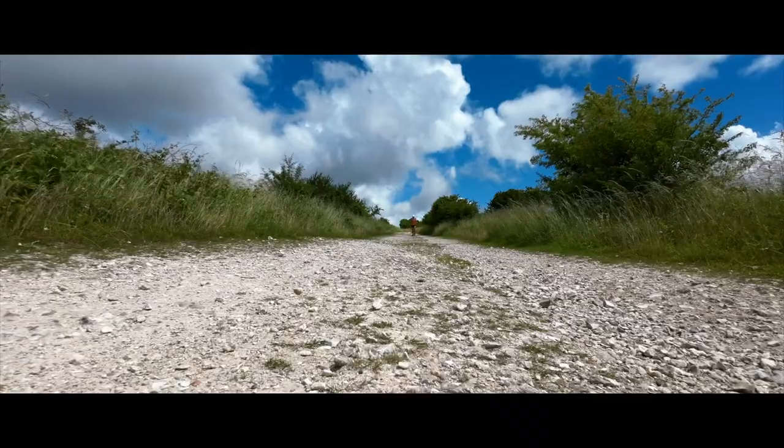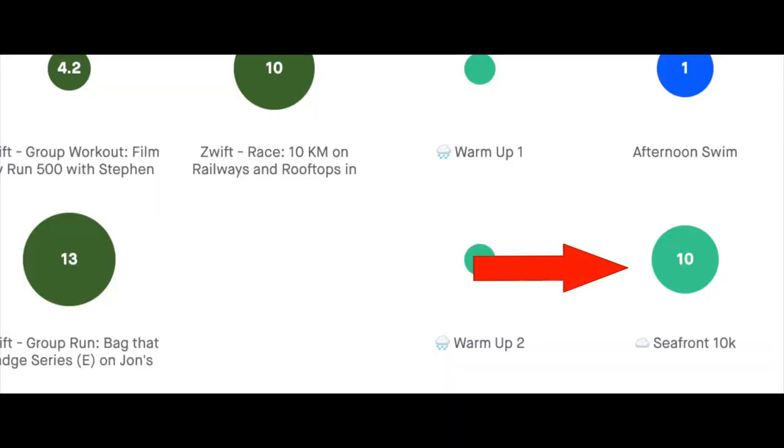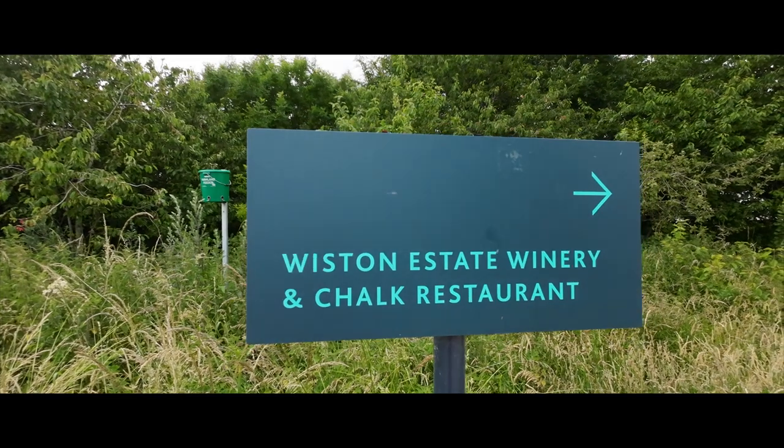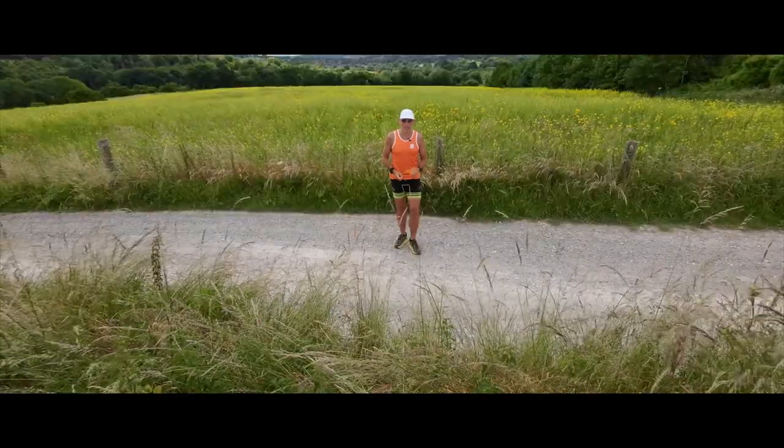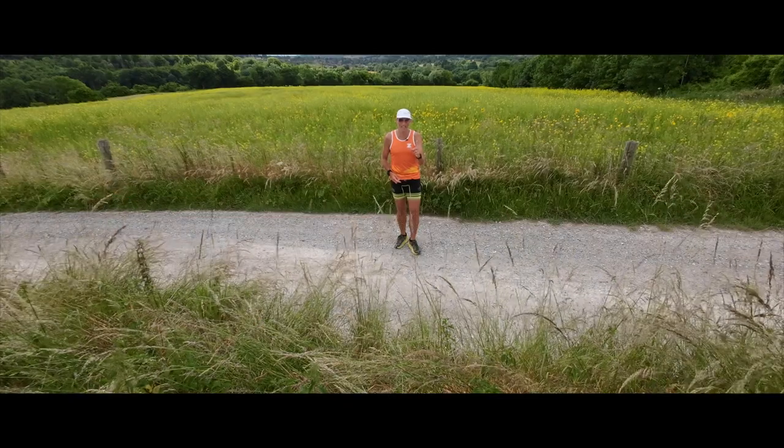To round the week off, on Sunday, I actually did some cross training. But I did also do a very easy 10K on the seafront on Sunday evening. I wonder what a chalk restaurant is like. And that rounds off the week, 130 kilometers, if you include the 1K swim.